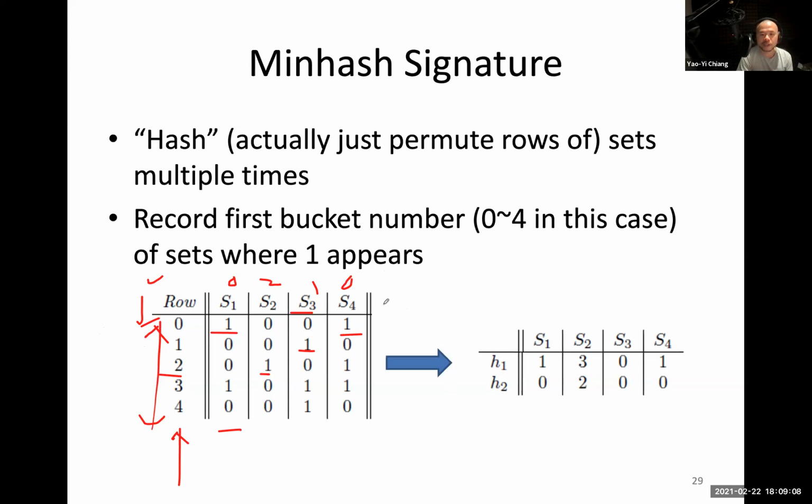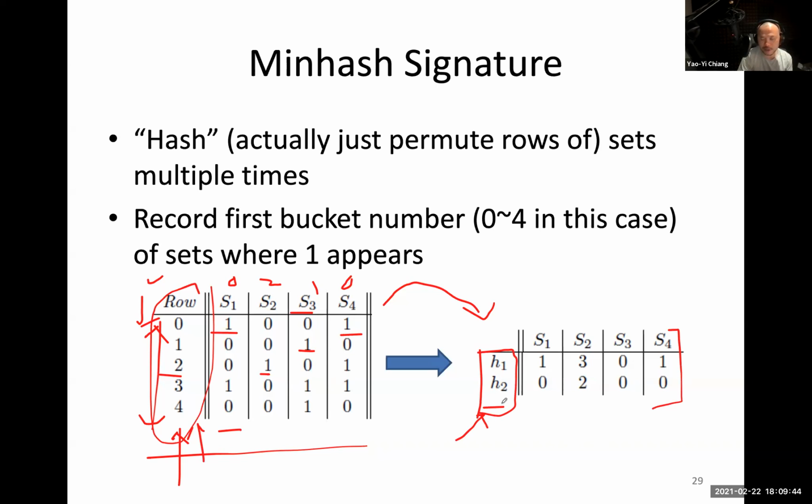So if you look at this, we are saying that, hey, let's just take this characteristic matrix. We look at the rows, we generate a signature, then we permute the rows again, we generate another signature. So in this case, we are taking a really large dimension, could be thousands of items because your dimension depends on how many rows you have here, into a very small dimension. Okay, so now you have H1 and H2, you only have two signatures, and you use two signatures to represent a document instead of using 1, 2, 3, 4, 5 dimensions. Are we good so far?